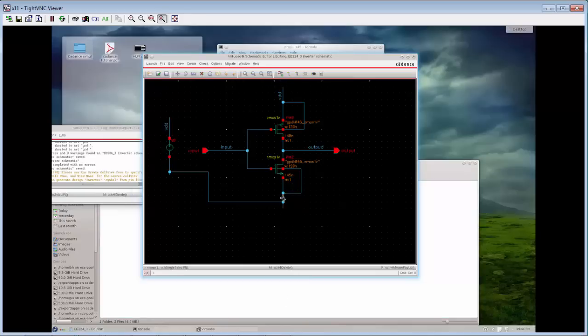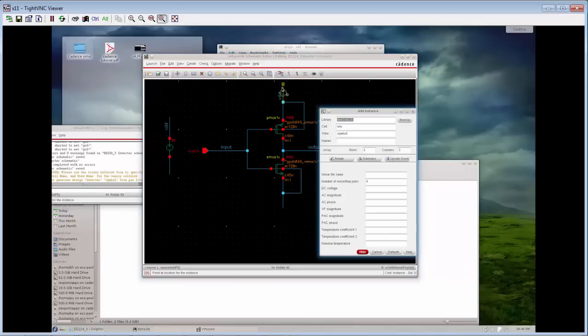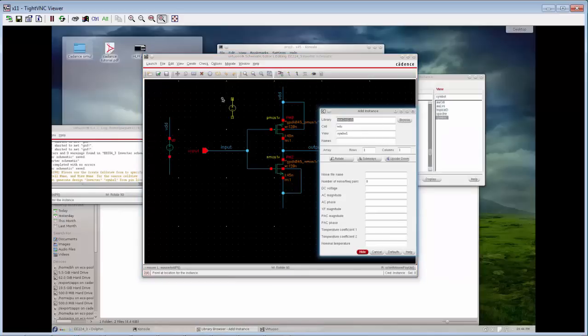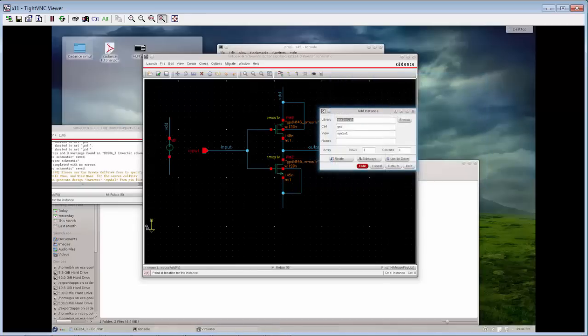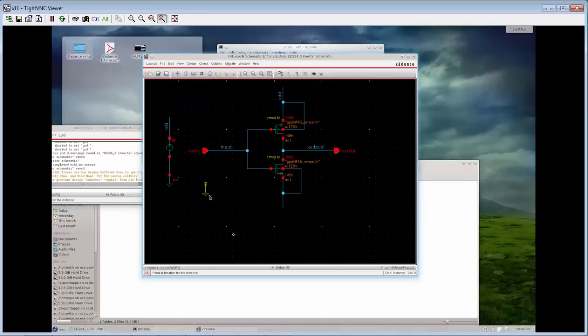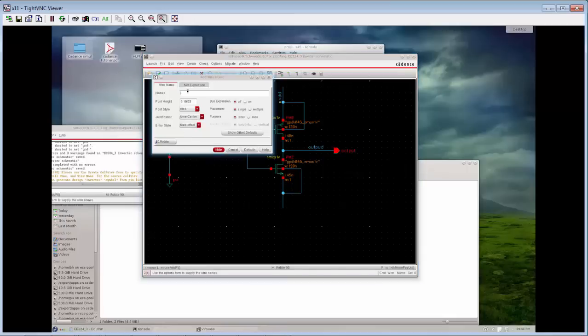Let's delete the extra wiring. Then let's add a ground here, and then name it VSS.